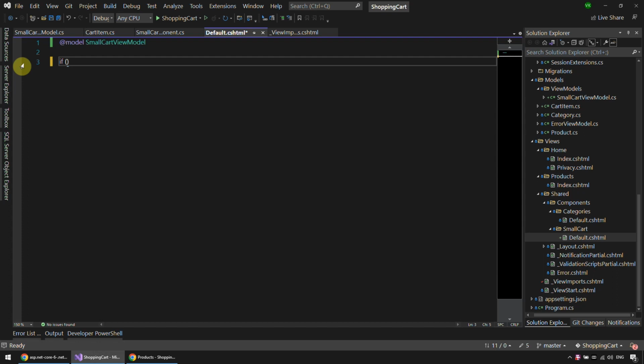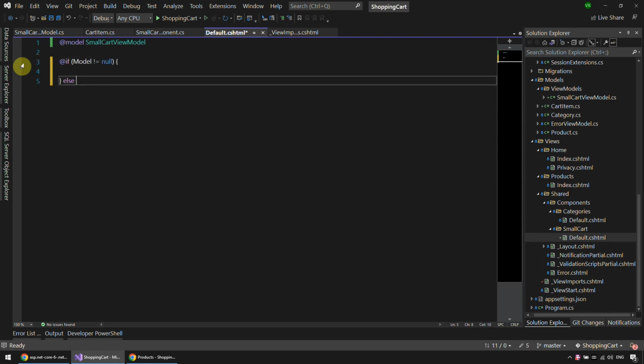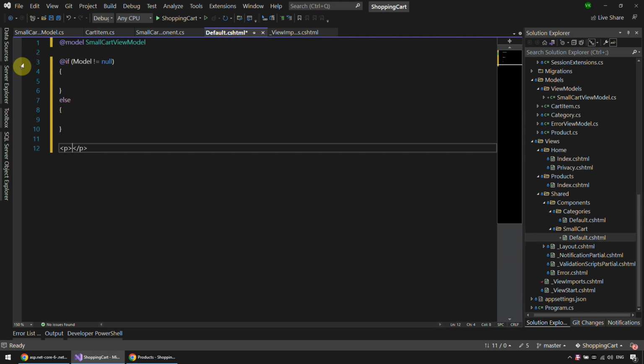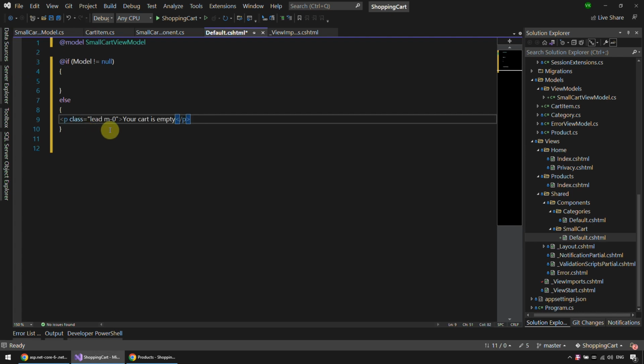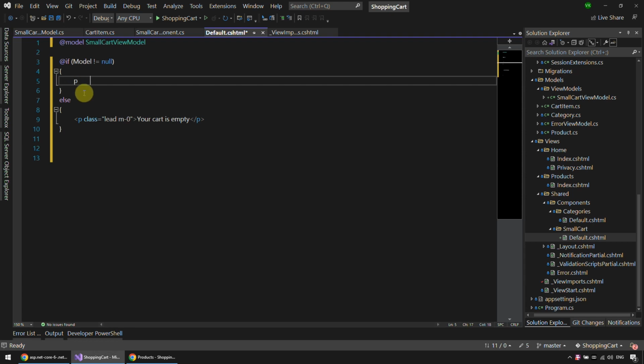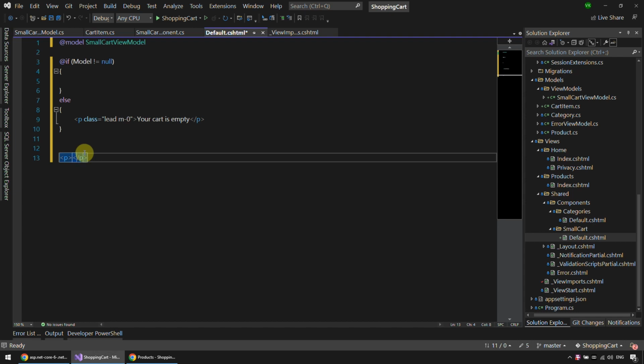So I'm gonna say here if model is not null, else, Control KD to format. So else I'm gonna have a P with the class of lead m-0 and say your cart is empty, and cut and paste that in the else here. And if it's not null, I'm gonna have a P here. Let me actually have it here and then cut and paste it.